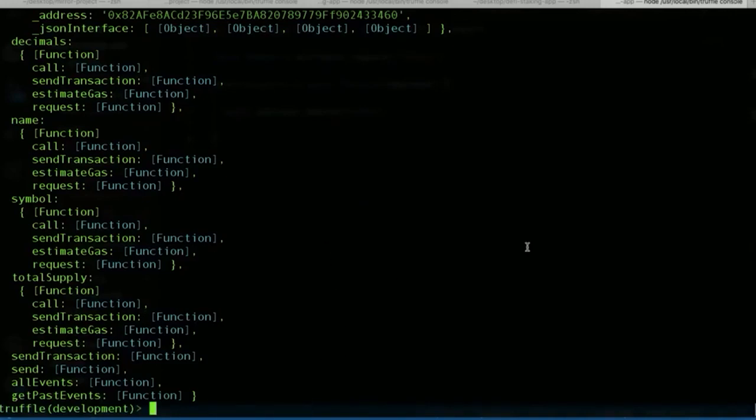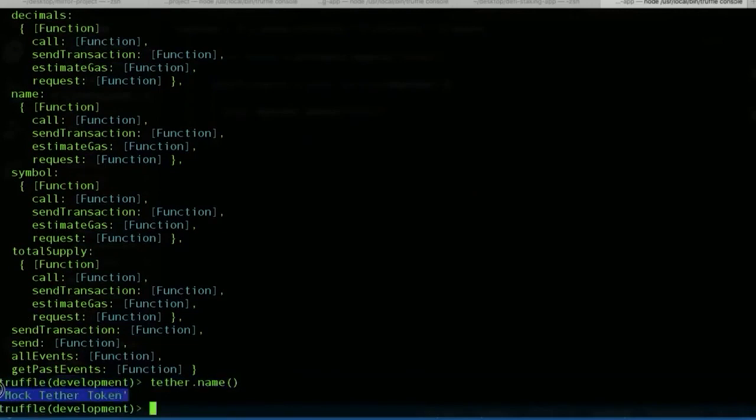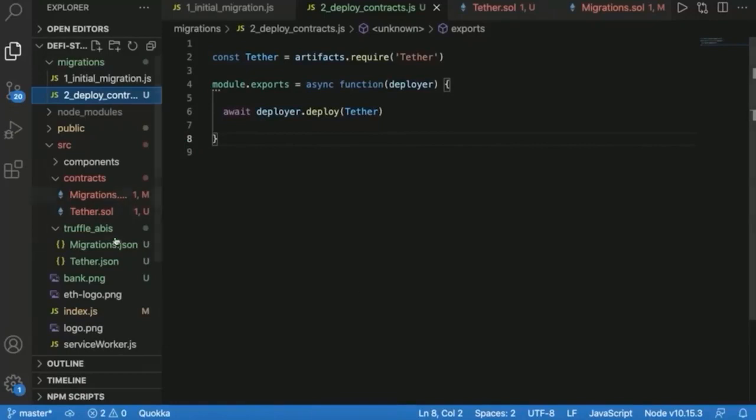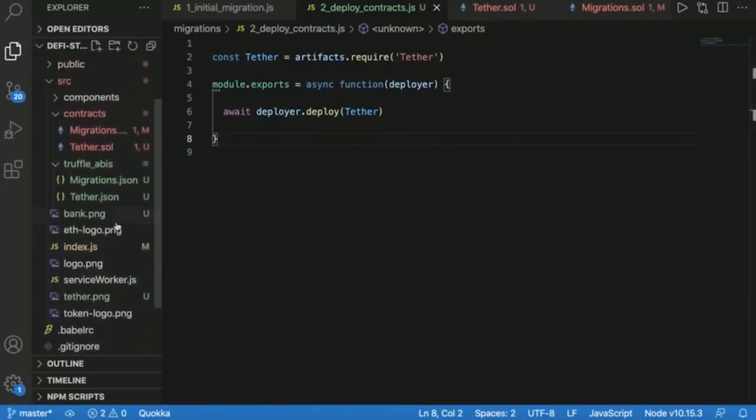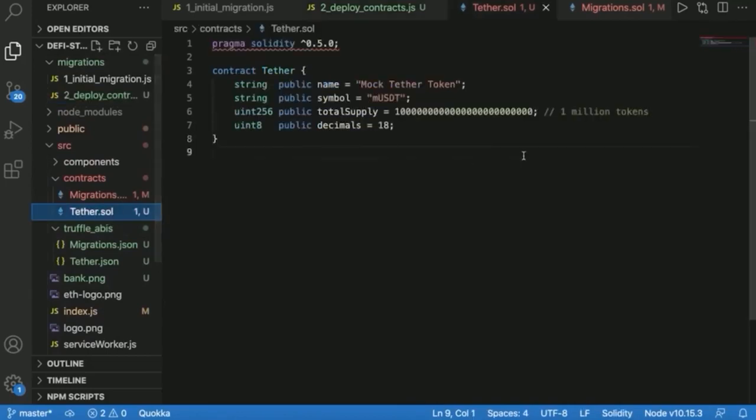If we want to get the name of what Tether is, for example, instead of searching through here, we can just do tether.name and we can call the function. And we see the name, Mock Tether Token. And if I go back to Visual Studio Code and go to our Tether contract Solidity, we're going to see name Mock Tether Token.